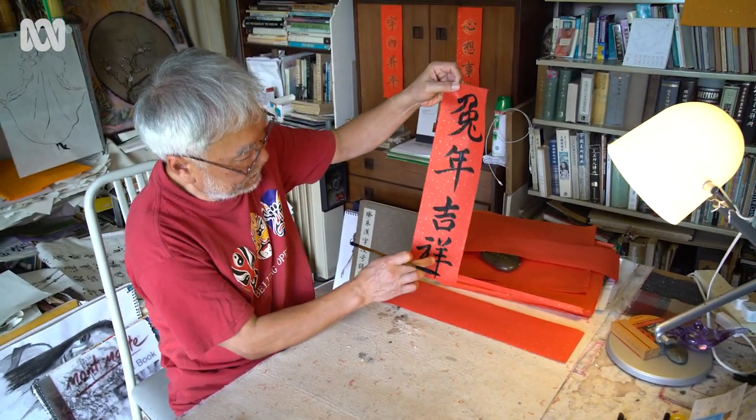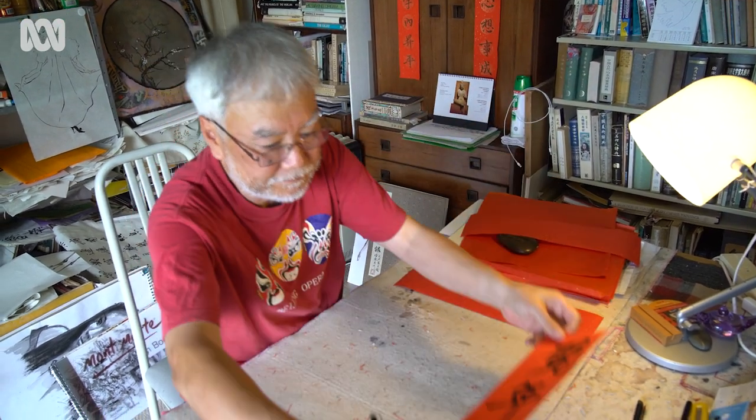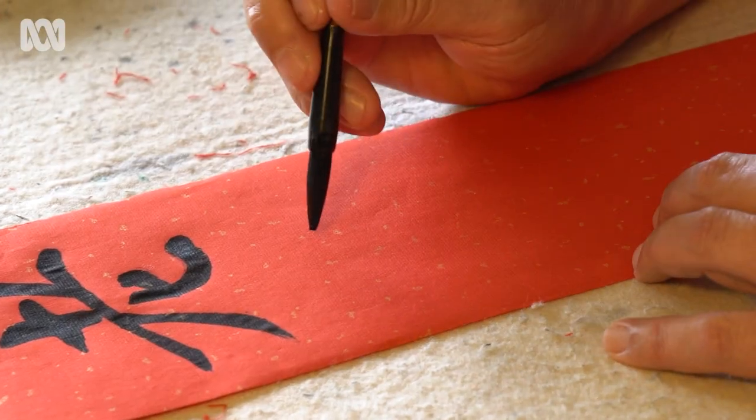So good luck and auspicious in the year of the rabbit. Fei Chun is actually a very long tradition. I think it flourished around the Ming and Qing dynasties when paper became quite popular. And then we cut some four-character-size paper in order to write four-character auspicious blessings.